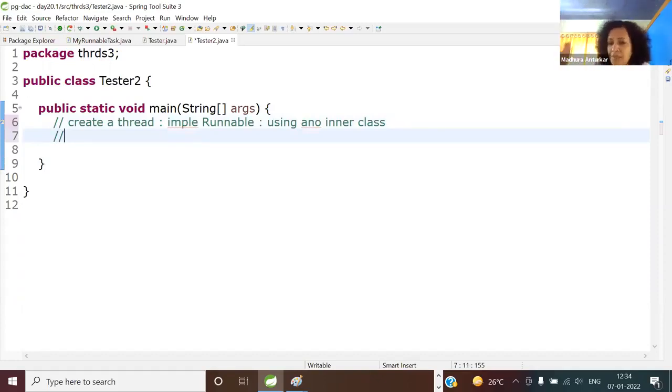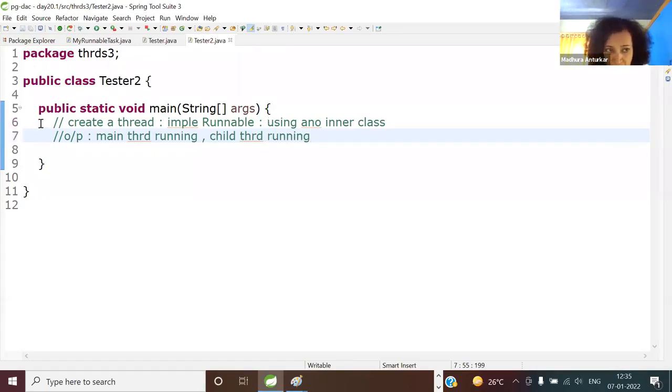Just simply SOP that this particular thread is running. So the output I want is from the main thread, execution running or something, and your child thread. You will add a SOP in that run method: child thread running.